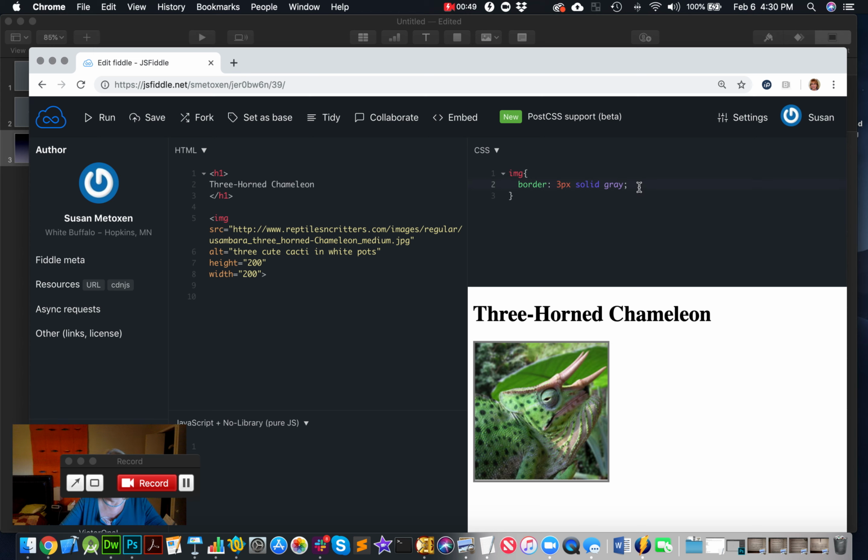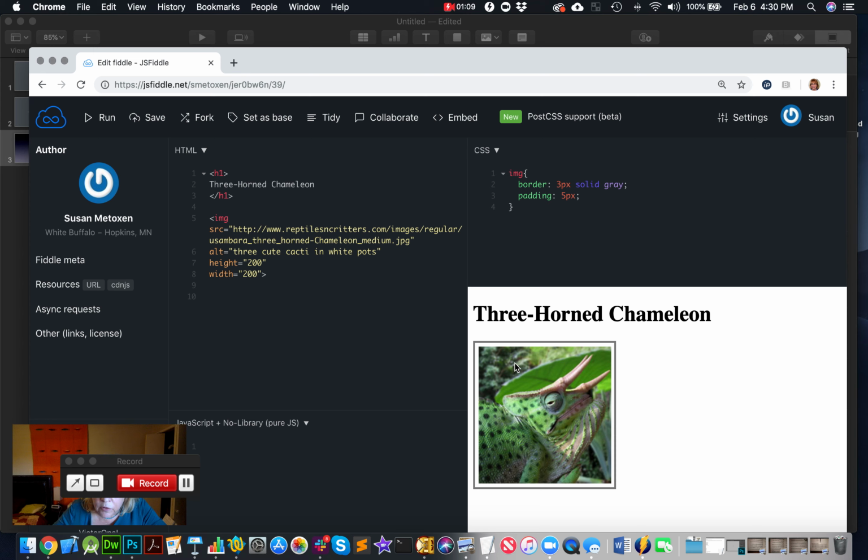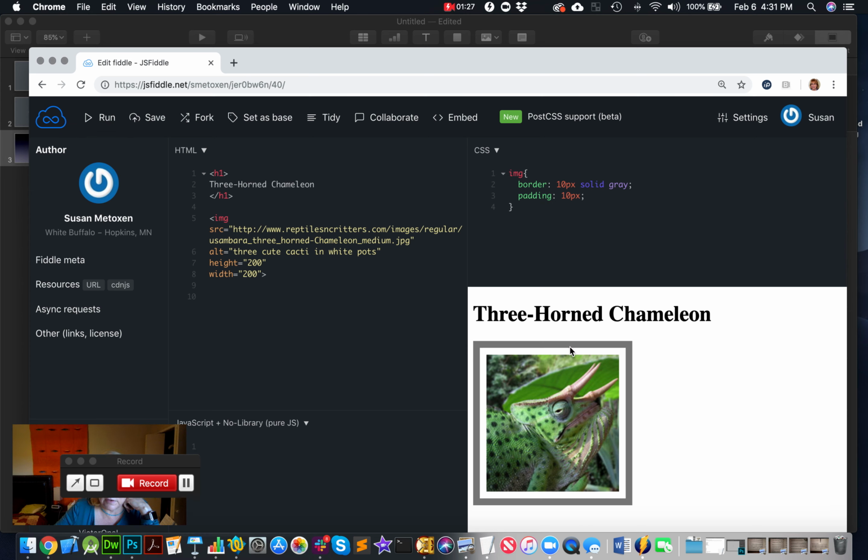Now we add a padding. The easiest way to add padding is to have it be the same in every direction. So let's just add 5px of padding and rerun that, and now you see the image is inside. There's a space here, that's that padding. In fact, I'm going to make these both bigger so they're easy to see. We'll do 10 pixels of border and 10 of padding, which may not be artistic, but it'll be easier to see. So now we have a 10 pixel border and 10 pixels of padding.